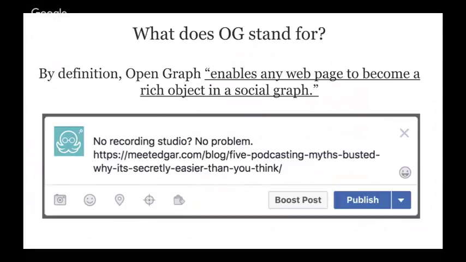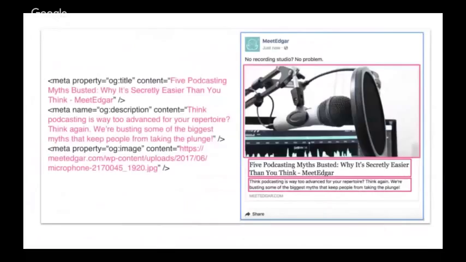So we can now compare this to the same link shared as a preview with the proper OG tags added here. You can see how this is a much more robust, full post that, if it popped up in your newsfeed, you as a person, your followers are probably much more likely to click on it.